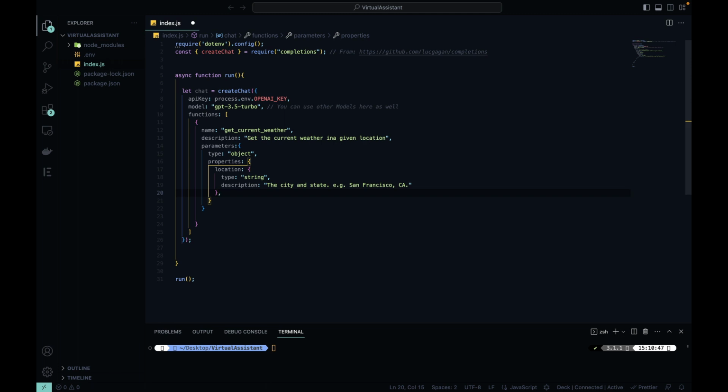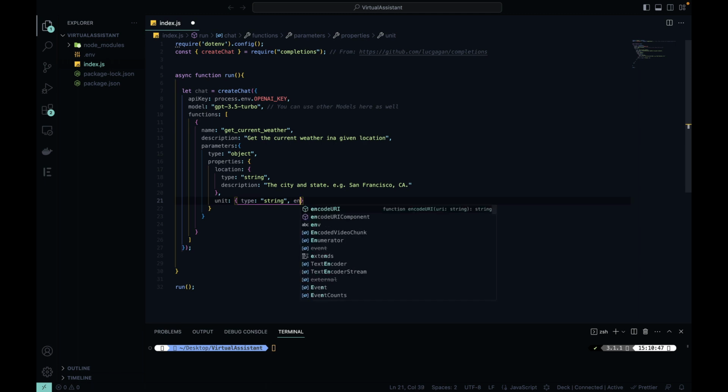Now after that I have to pass in the unit, so unit, type string, and this will be the units that I want my function to deal with. In this case, an enum that will contain Celsius and Fahrenheit.